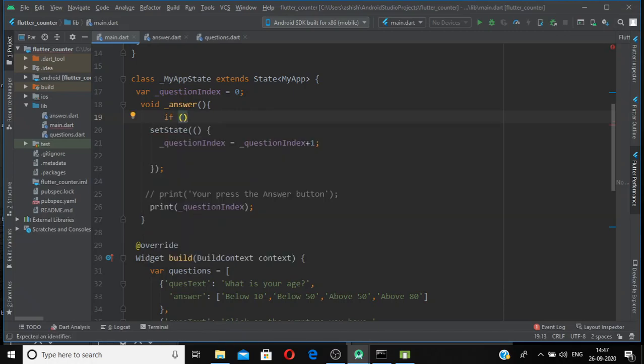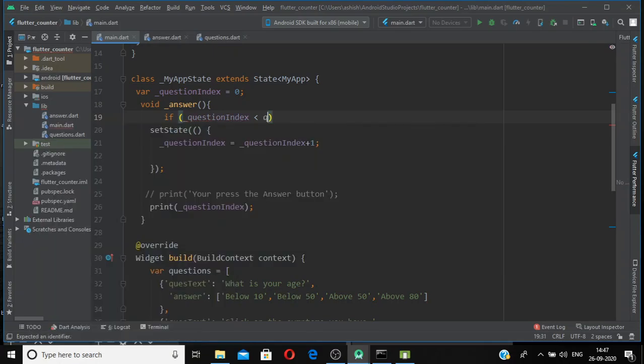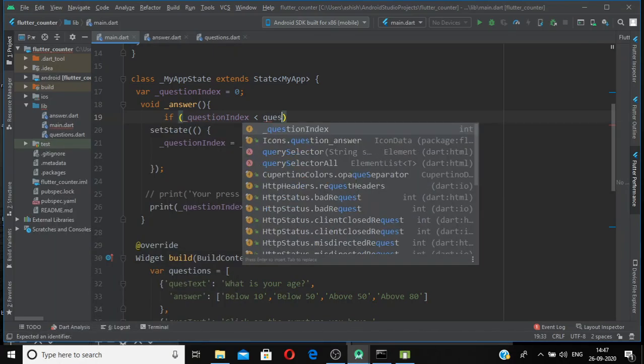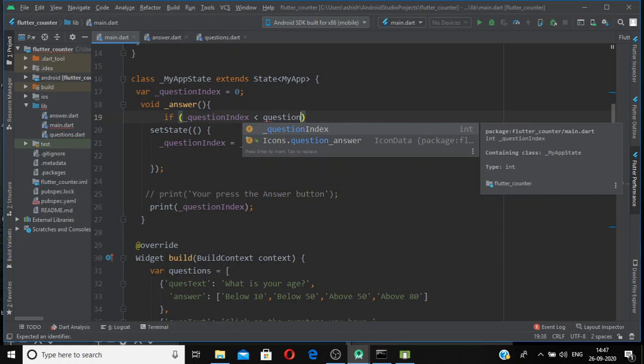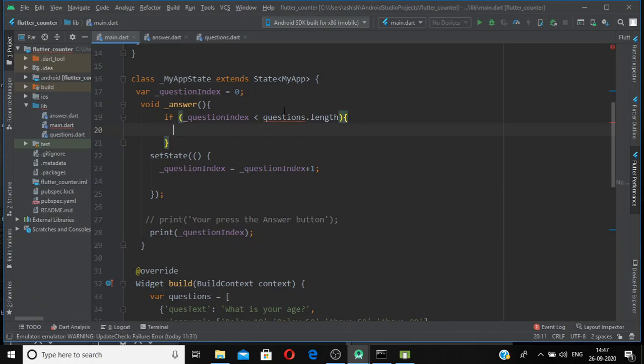If my question index is less than the length of the questions, questions dot length. Okay, so I have my body of if here. So why is it giving me an error?